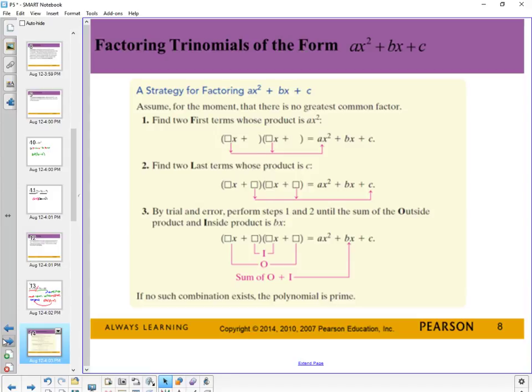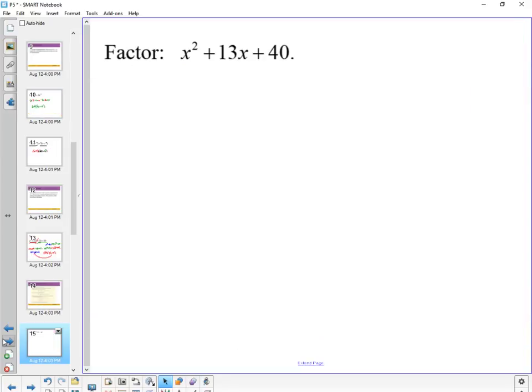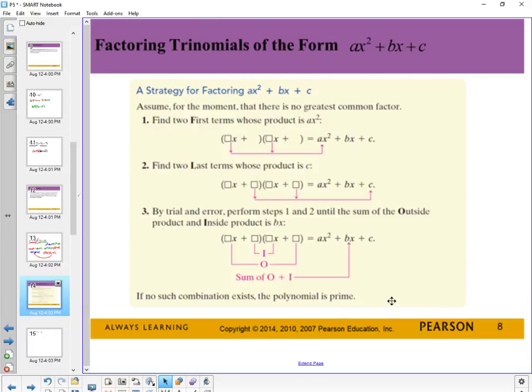But if you want to take a picture and try to make sense of it, when we were doing Algebra 1 and second year algebra, we factored mainly in the form of x squared plus bx plus c. There was never a number there at the beginning, so we always knew, oh, we go x, right? But we know that there's going to be an a value there. So this is where that O plus I piece comes in. That makes it a little easier with the other problems, but I'll show you how this works. So I have this up there, right? And this is going to be a lot of, as they call it, trial and error.